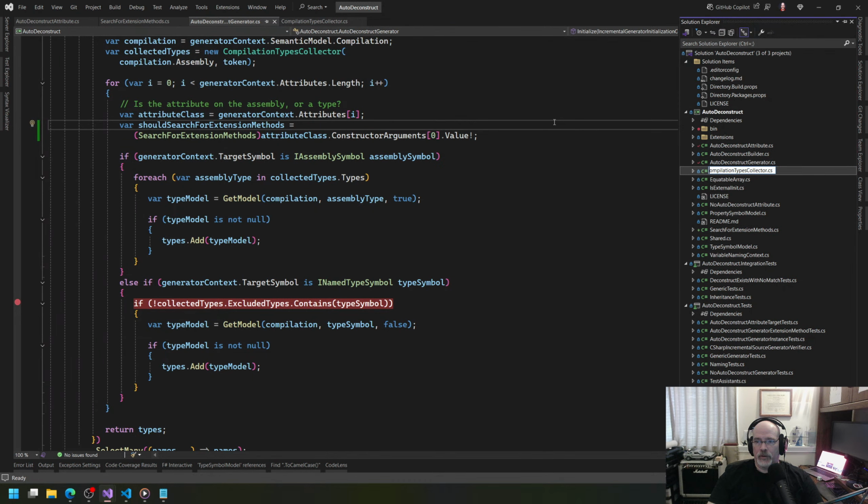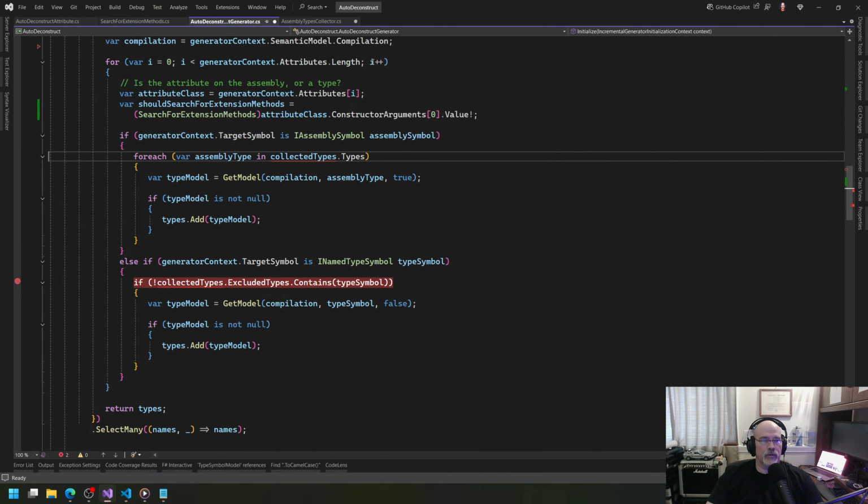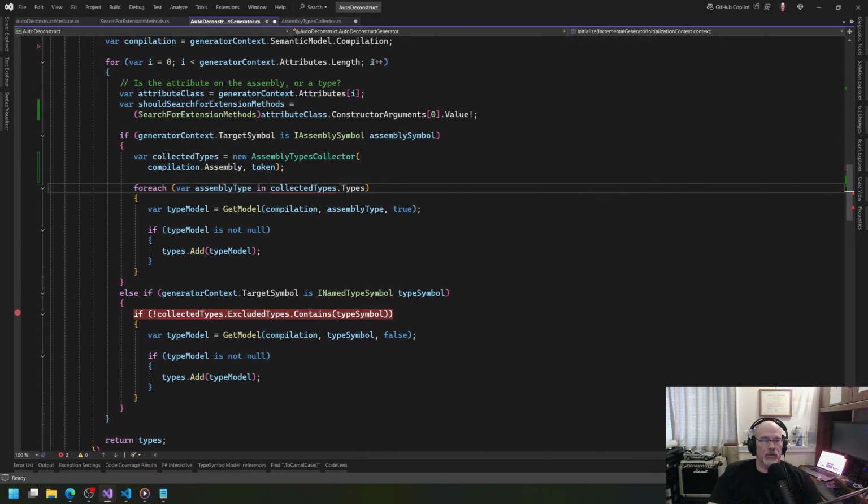Assembly types collector. And we only want to do this here.